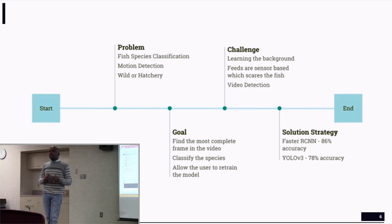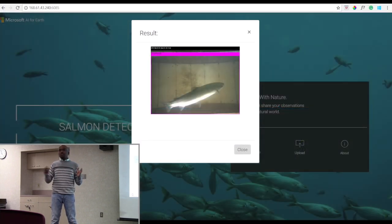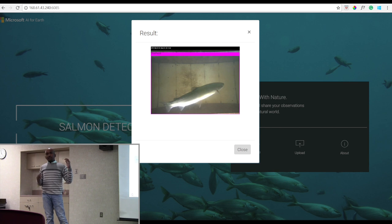This was stage two. Stage three was packaging everything into an application for the biologists to use. The video feed automatically comes into a web application, the model runs in the background, and over a month or more it continuously processes footage and creates a visual dashboard showing the number of sightings and species observed. Biologists can click down to an individual sighting, watch the video, and if there is a misclassification they can correct it and relabel the species — and the model takes that as new input. We packaged all of this into an API, making it easier to deploy and use in multiple locations.